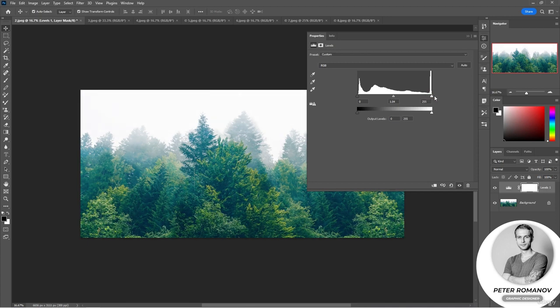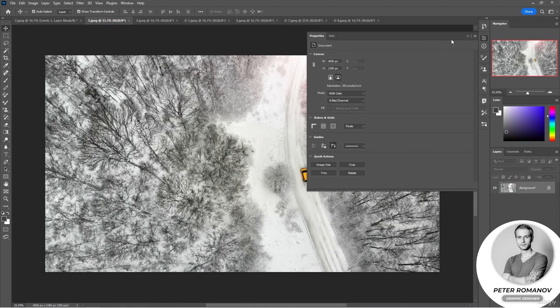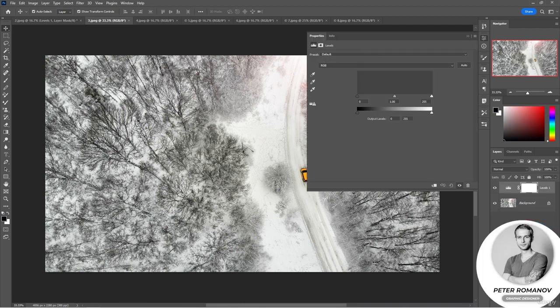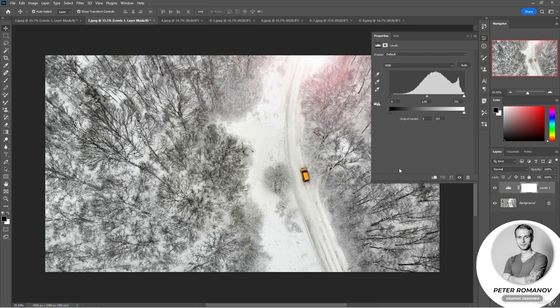Let's take a look at how histograms of other images look to understand this more clearly. Let's see, for example, an image in which white color prevails. Here is a light image. And look at what the histogram looks like. It looks completely different. In the area where there are light pixels, we have the maximum height, the maximum peak, and in the area where there are black pixels, we have nothing at all. That is, we don't have a single pixel at the point that is responsible for the absolutely black color.